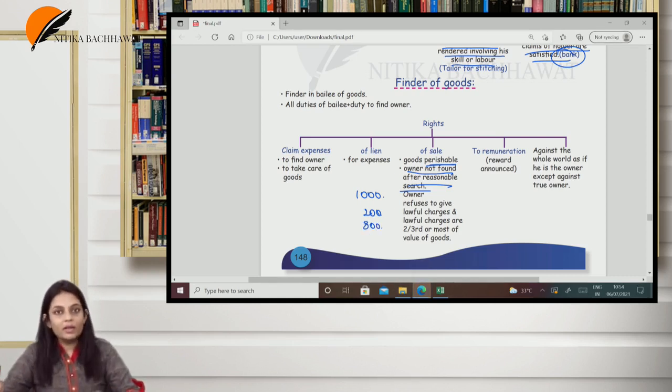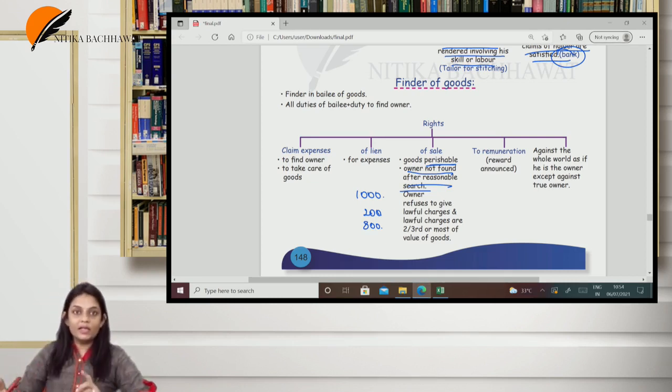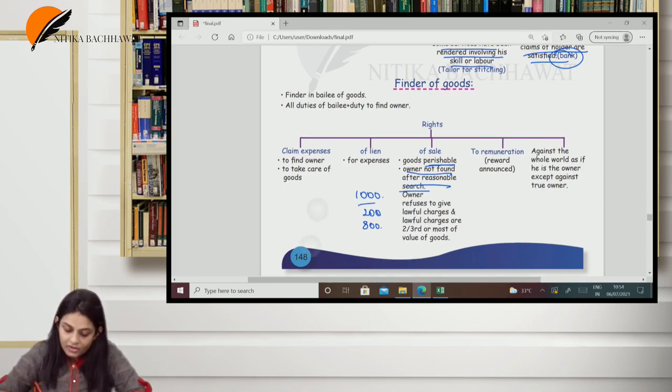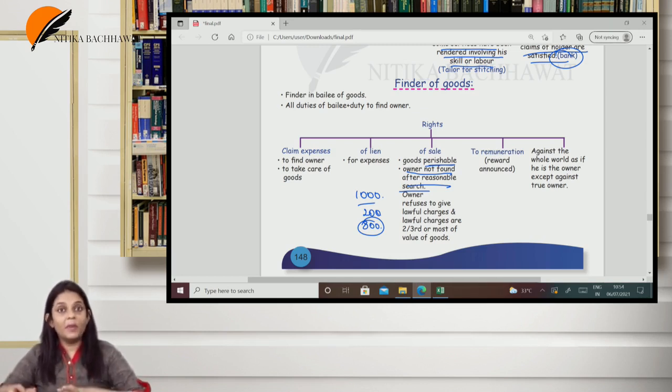On the other hand, the expenses that I incurred were 800. He does not give me the money. Can I exercise a lien over the goods? Yes. Can I sell the goods? Yes, I can also sell the goods. Now, when I sell the goods for 1000, my expenses were 800. I will keep the 800. I have to return the 200 back. If I spent more and I got less, then I will retain the money, and for the remaining money I am going to sue him. I hope it's clear to everyone.